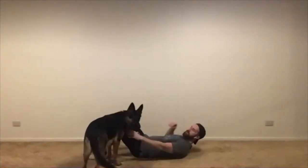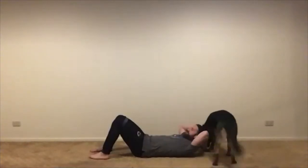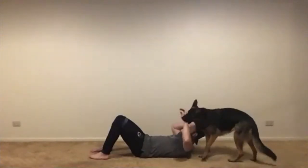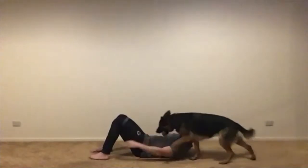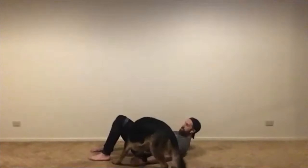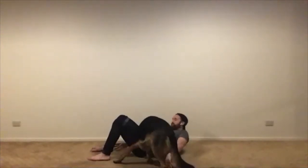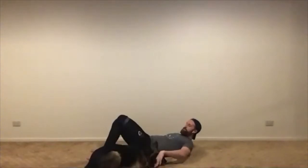So again, lying flat on our back. Hopefully you guys don't have a dog trying to chew your ears off. And again, making sure we can just reach our heels. Okay, so just keeping our back flat, we should just be able to twist to the side there and reach our heels. That's how we know we're far enough away.